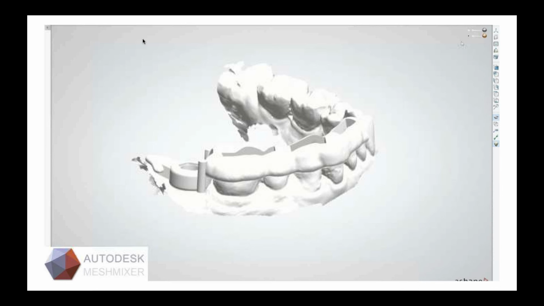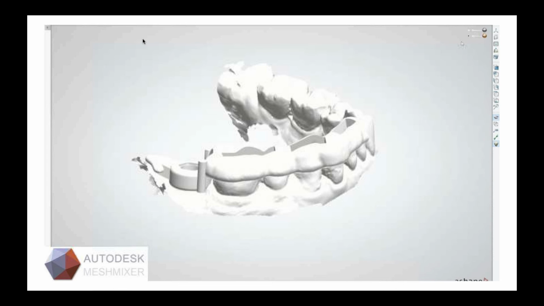Okay, here. And you can see here are two different STL files, right? A surgical scan and the intraoral scan. Then how do we make them become one file? You just need to drop in the two different STL files, and it will combine automatically.